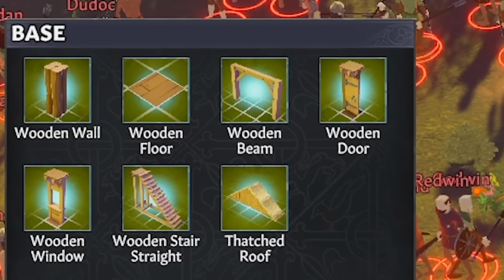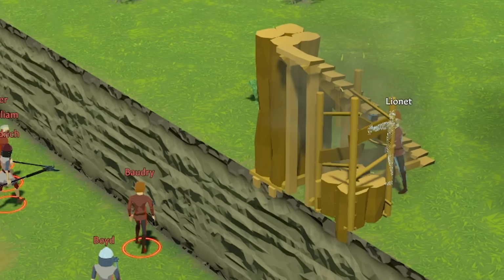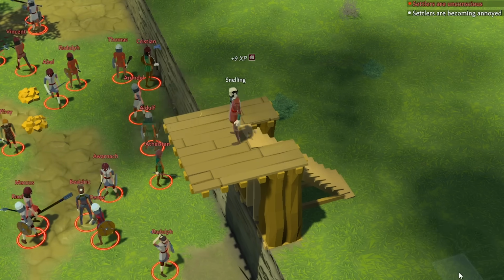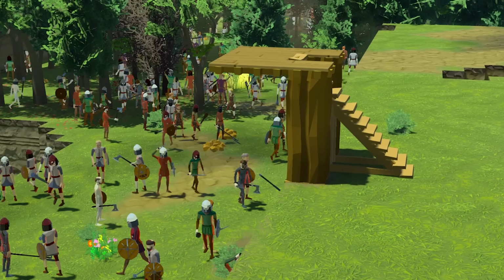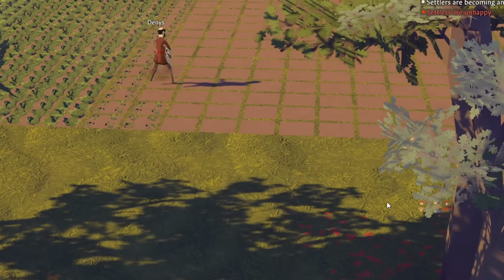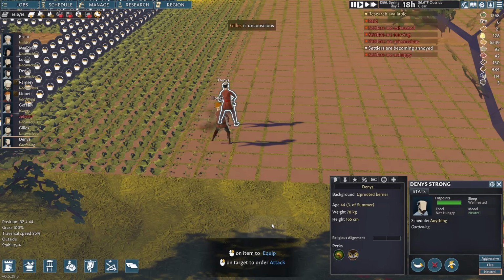Let's do some building. First, we're gonna build a stairway, and then build some nice little columns. Now we're gonna lay down some floor pieces, and now we've got a little platform that overlooks the ruffians. You might be able to see where this is going. Now let's go get a volunteer. Hey, Denny's, come here. I have need of thee.